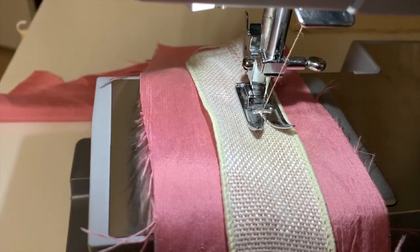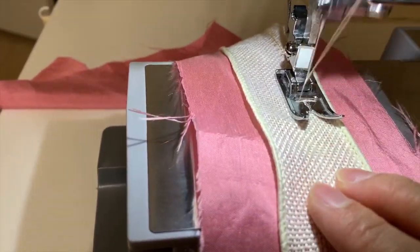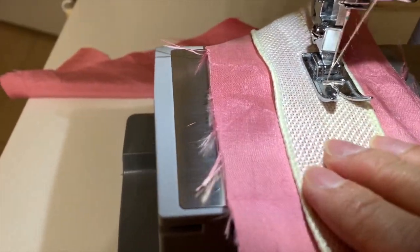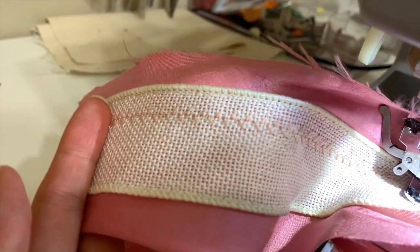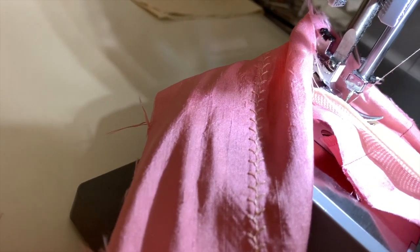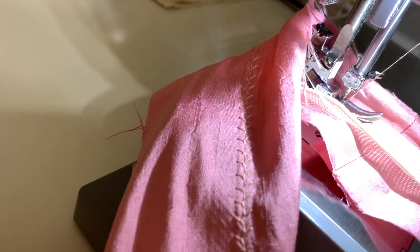Okay, next up, I use more of the ribbon and more of the taffeta fabric because this is going to be the belt that goes in front of the dress, which is going to tie in the back with some more tulle. Because I was bored and I wanted to be extra, I decided I'm going to play around with my sewing machine and add a decorative stitch. So here I am doing this branchy crisscross style, and I think it gives the ribbon a little bit more character than just the white ribbon on its own.